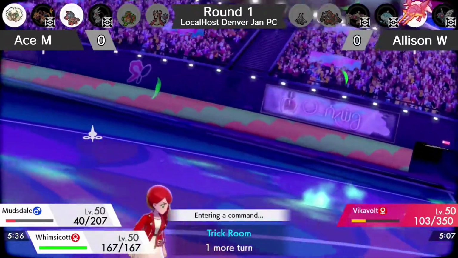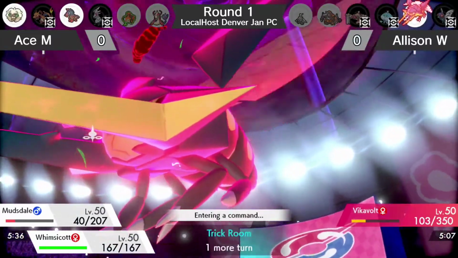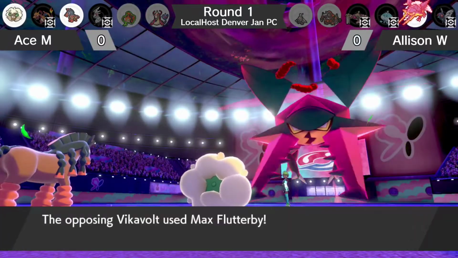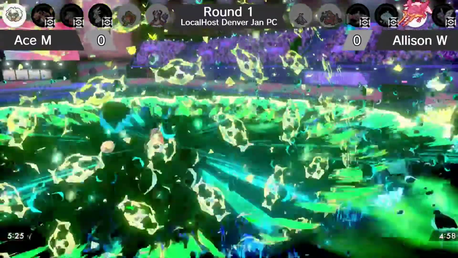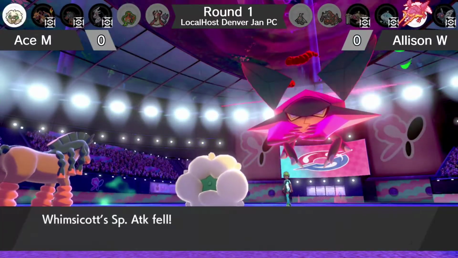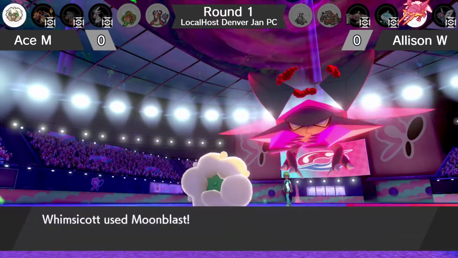However, Trick Room has only one more turn left, so you might be able to stall this out, especially because it's Vikavolt's last turn of Dynamax. And here comes the Max Flutterby, lowering the Special Attack of the Whimsicott at the same time. But can the Whimsicott kill him now? Yeah, that is a good question. It is up to only the Whimsicott now.